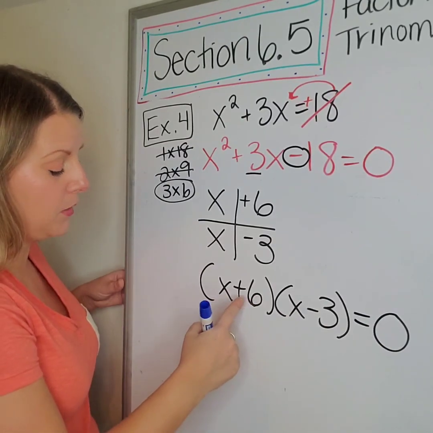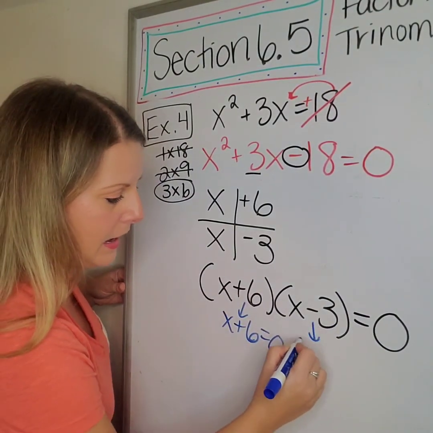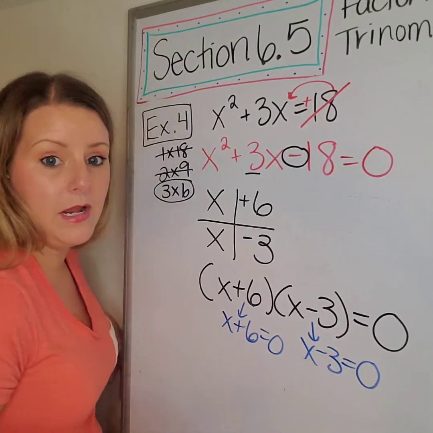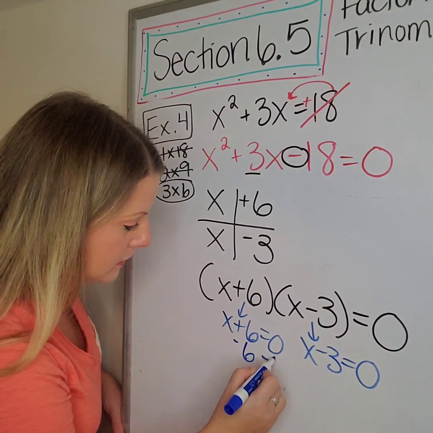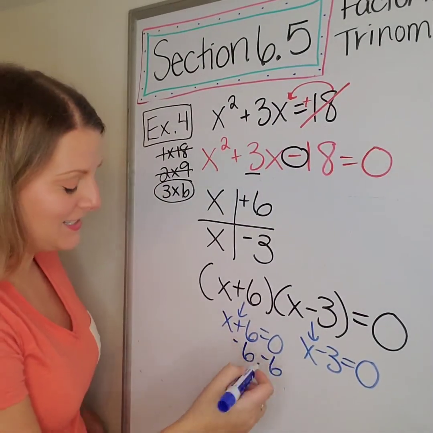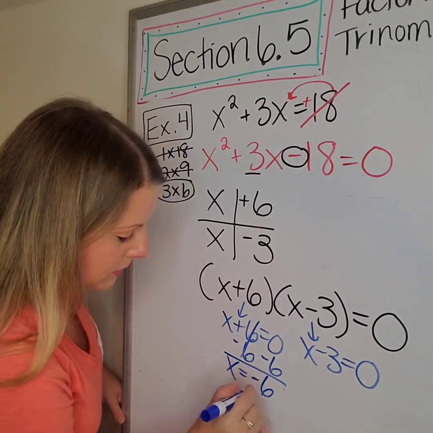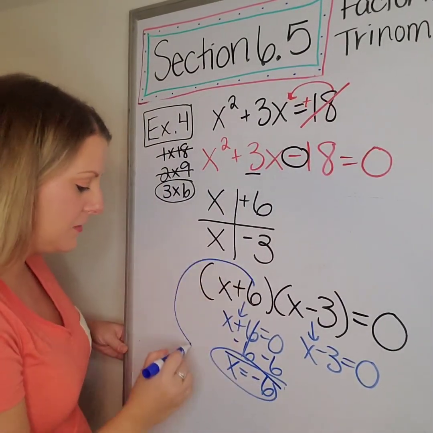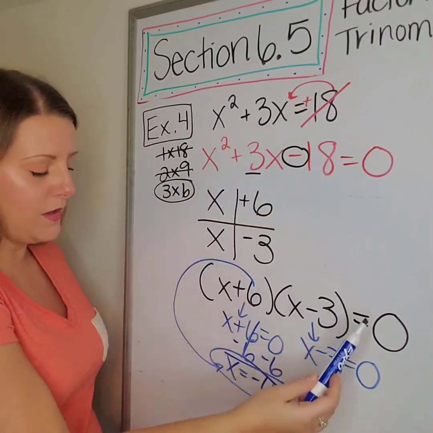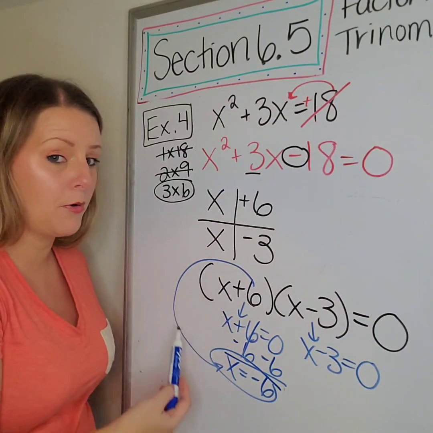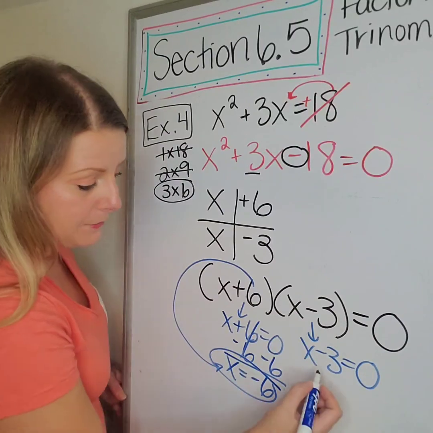So you're going to do x plus 6 equals 0, and x minus 3 equals 0. You're going to break them both up to equal 0. Now, the opposite of plus 6 is to subtract 6, and you get a negative 6. But you probably could have bet that if you had a positive 6 here, it would have been a negative 6. And again, you can skip this last blue step if you remember that shortcut. Same thing here. If you remember the shortcut, you can skip the step, but I'm going to do it anyways.